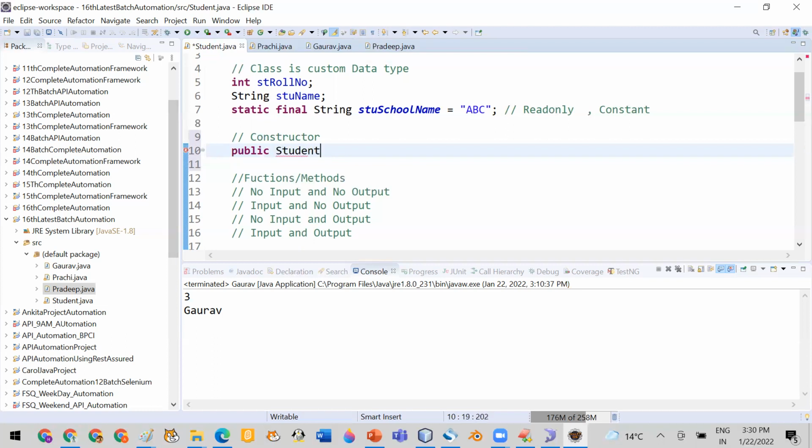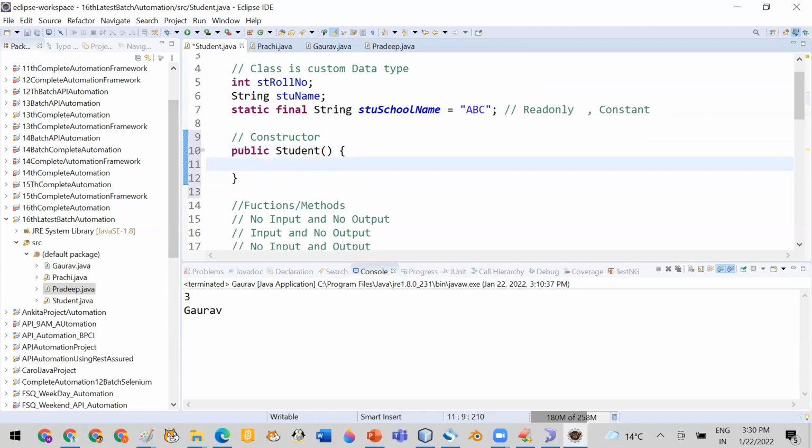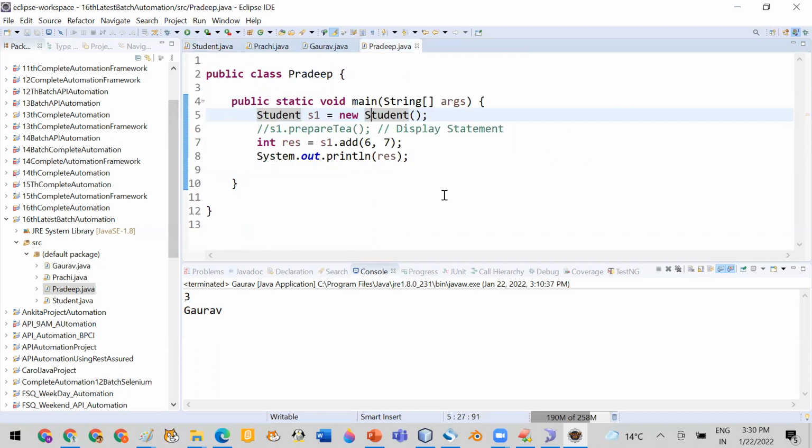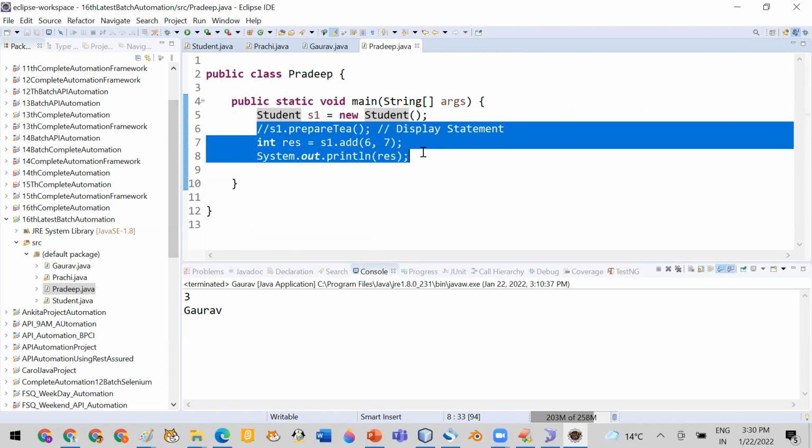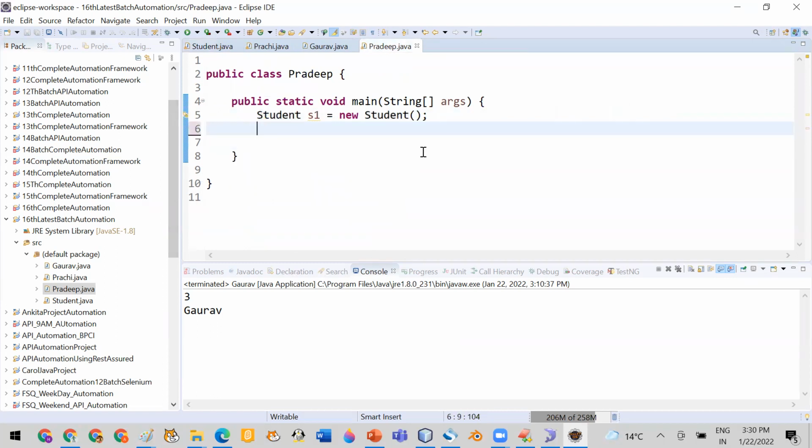Let me do one thing for you. I will create it myself in front of you and visualize it so that you can see it. Okay, I have created it. Are you able to see this one? Yes. And now I will also prove how. In your Pradeep class, let me remove all these things. Remove them from here. You will see if I'm running this code.